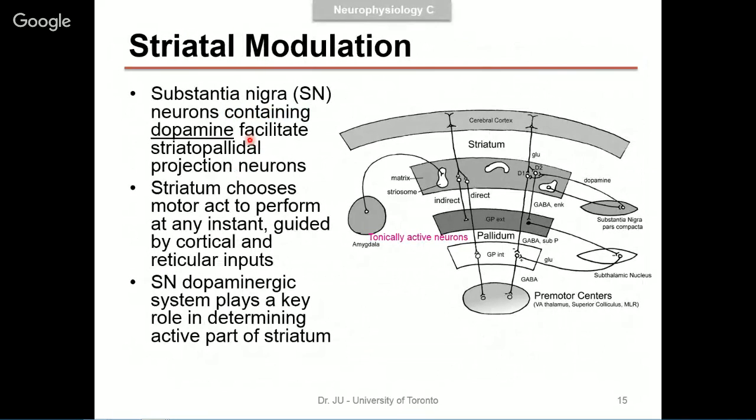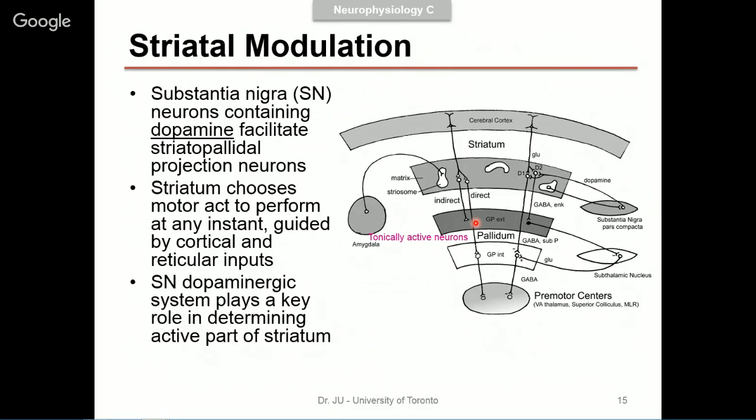So in terms of this particular structure, I'm not going to be asking you about any of the things that I haven't covered. So I won't be asking you, like, between the D1 neurons that are found up in the striatum and the globus pallidus internus, what's the neurotransmitter being released? I never told you about that, so you don't have to worry about the details there. But I do want you to know about things that are on this slide in terms of dopamine helping to facilitate this striatal pathway, pallidal pathway, because the pallidum is there to cause disinhibition. And remember that disinhibition pathway.